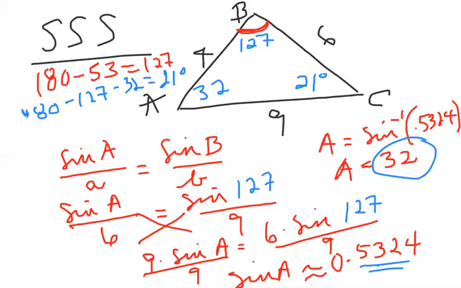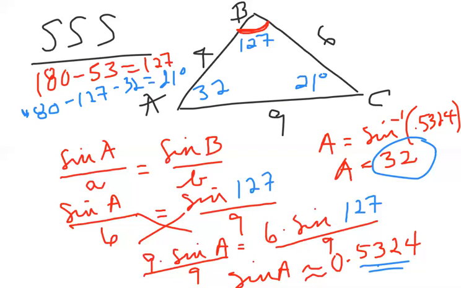So essentially, guys, when you're given 3 sides of an oblique triangle, you have to figure out the angle measures. How do you figure out the angle measures? Number 1, you want to figure out the measure of the largest angle. So find the angle that is directly across from the longest side. That's the one you target first. To find it, how do you find it? Use the law of cosine.